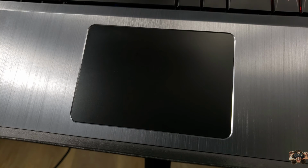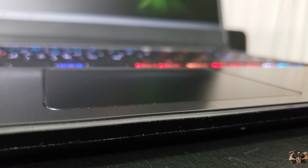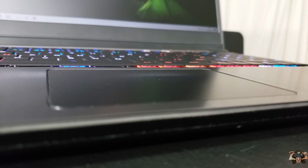Not only does it not have physical keys, it's quite sensitive and desperate for attention. I guess Eluktronics has to let Sega beat it at some games. It doesn't use Windows Precision drivers, but there are 3 ways to disable it: double tapping the top left corner, a hotkey, or plugging in a mouse.